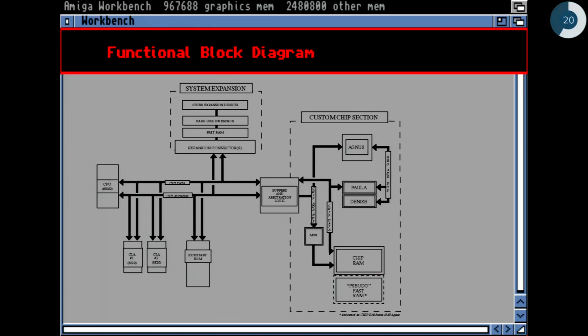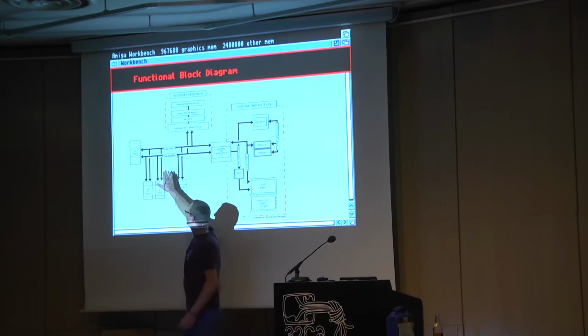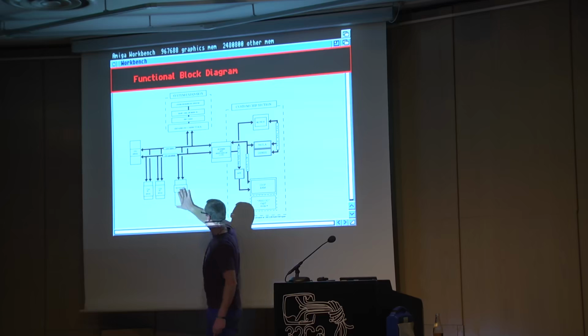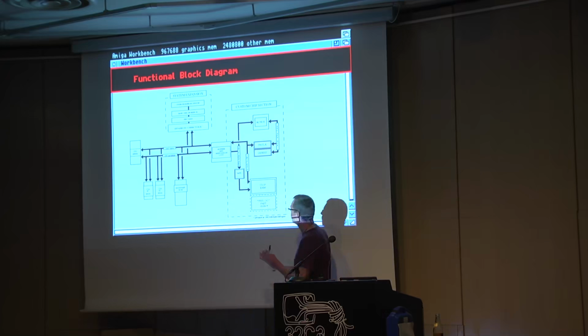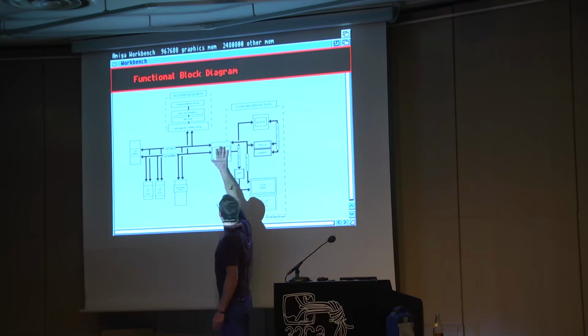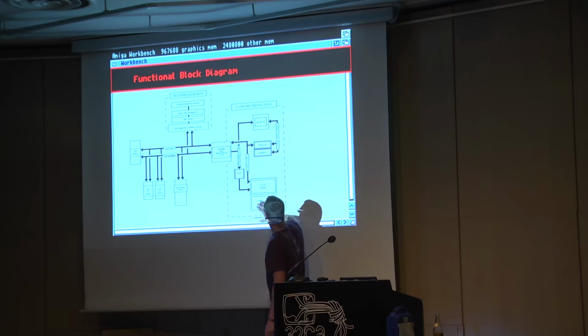But what's more interesting is this here. That's a functional block diagram. It shows on the left side the CPU, and this is what we today call the front side bus. That's the actual CPU bus, the data and the address bus. Directly connected, we had the two CIAs for the serial ports and so on. Here's the Kickstart, a ROM which had the operating system in it. Here the connection to the expansion connectors for external hardware. In between there is bus arbitration, some logic. And on the right side we see the custom-made chips: Agnes, Paula, and Denise.